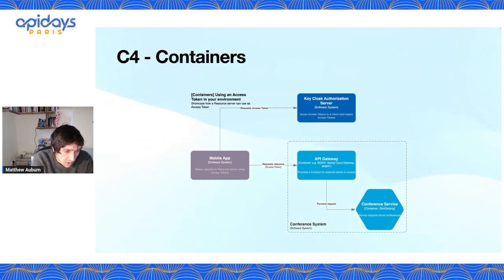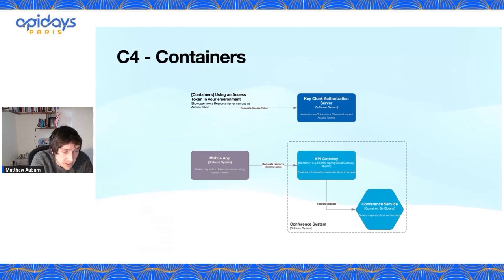So what we're really looking to focus on here is coarse-grained authorization. And by that, what do I mean? Coarse-grained authorization is where we want to stop requests reaching the underlying API, the implementing API, if the request is not valid, or in this case, if the access token is invalid. By this, I mean, has the client, the mobile app in this case that's making the request, got permission to even call that conference service, that API?